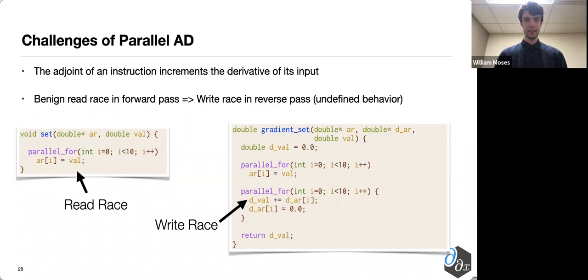However, because automatic differentiation flips reads and writes from the forward to the reverse pass, when we look at the corresponding parallel for in the reverse pass, where we have previously had a read on val, we now have a write race on dval. And since all of these threads are simultaneously trying to update it, you can get an incorrect result due to this race behavior.